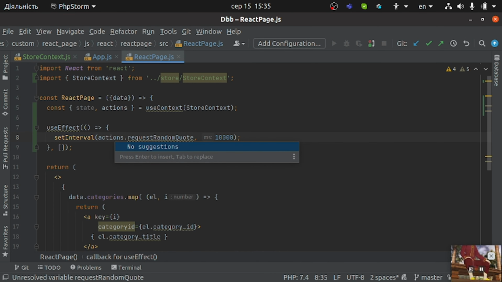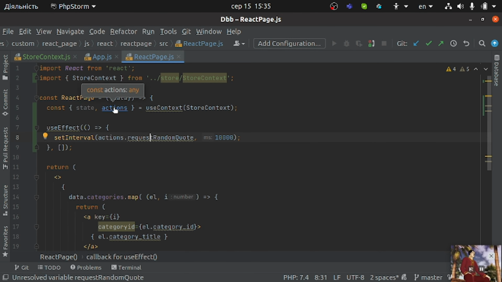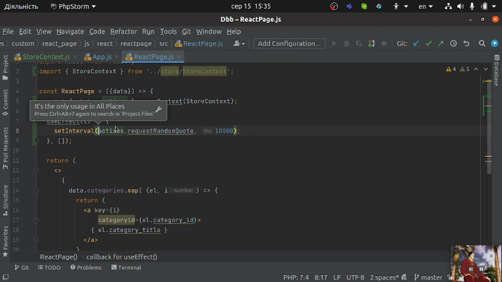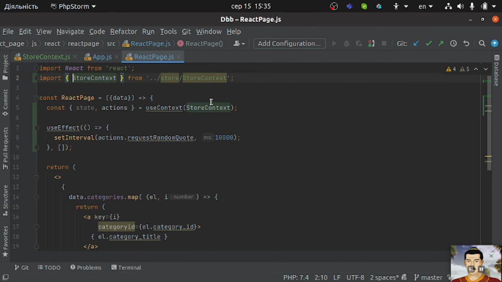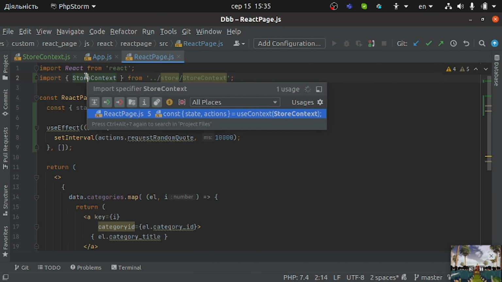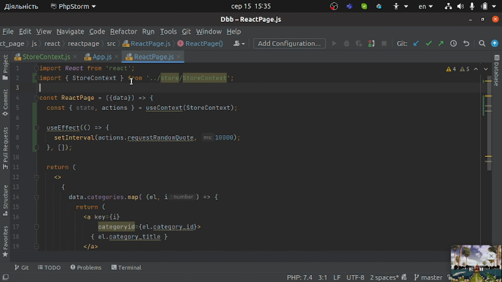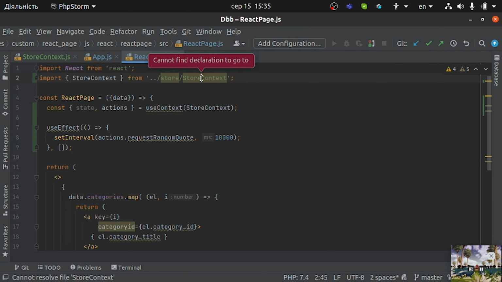actions. Okay, what the actions is there? Use context actions. In store context. In store context is what?